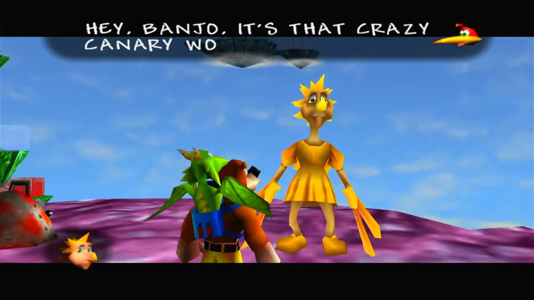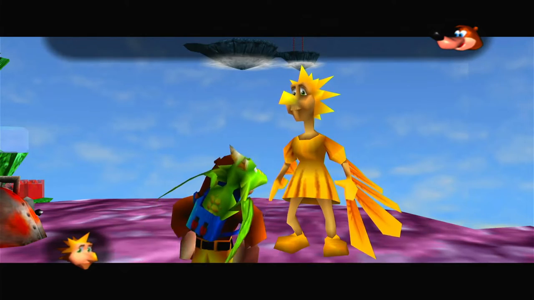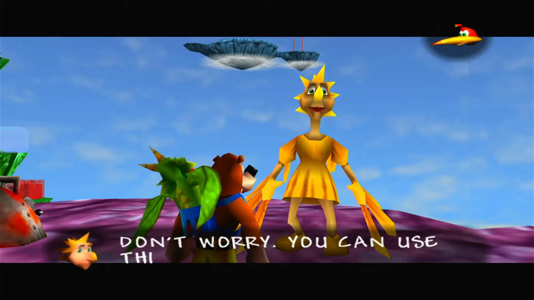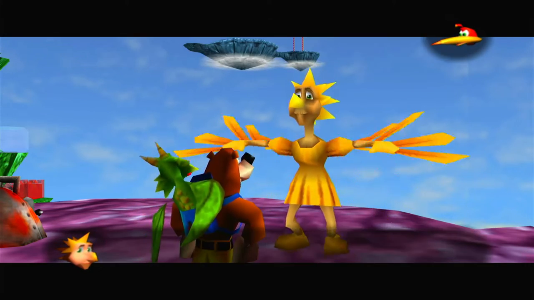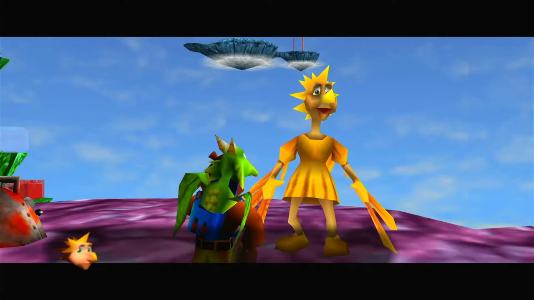Hey, Banjo, it's that crazy canary woman again. That's me! How about another race? But the handcart's still down in the mine. Don't worry, you can use this clockwork mouse I found instead. Clockwork mouse? Are you mad? Oh, yes! Go on, jump on board, press X as fast as you can.